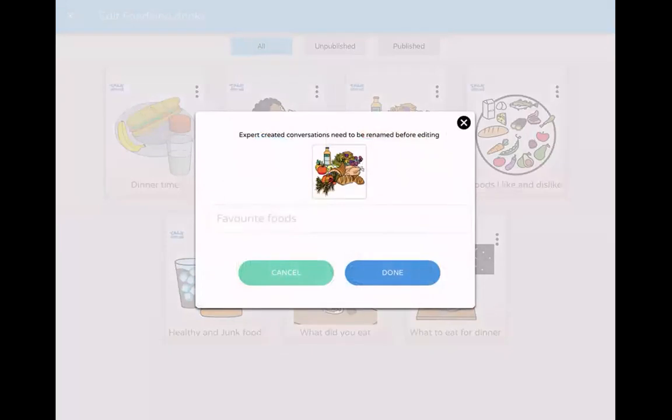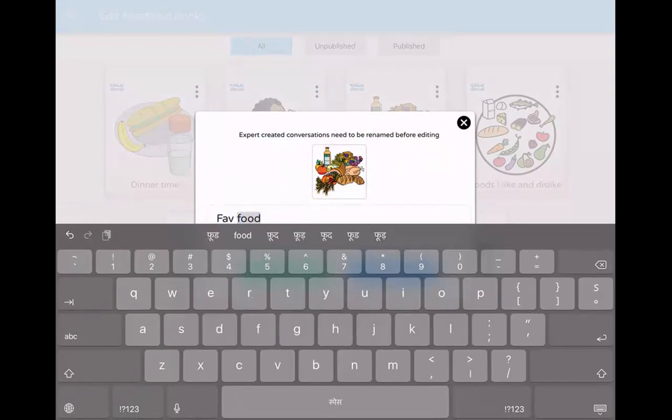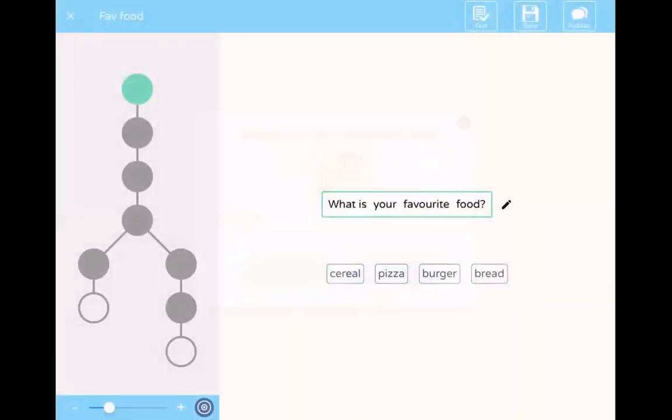Because this is a company conversation, you have to rename it, because you can't change a company conversation. So you have to make your own copy of it. I'm just going to call it fab food. You can call it anything. You can change the image if you want. So I'm just going to say done.